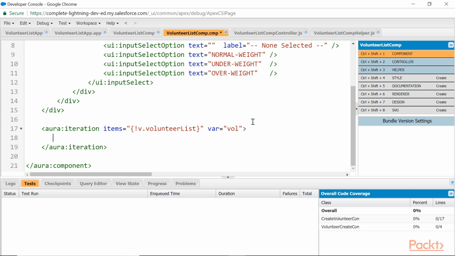Volunteer. Here simply have output text, give value, this single one. So what's happening? Iteration is a nested component. You have the list and variable. In each iteration, the single individual record, you are printing it using output text.